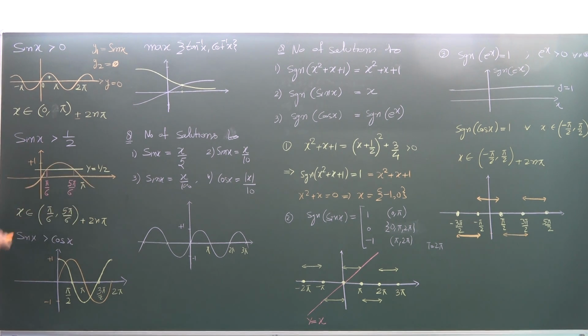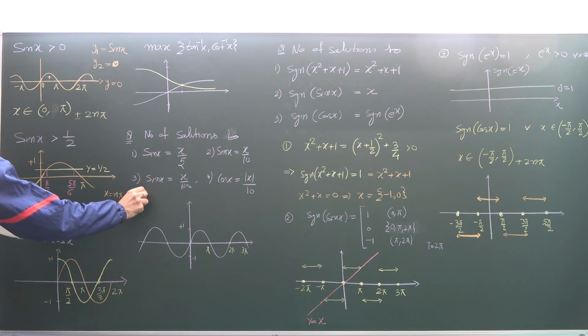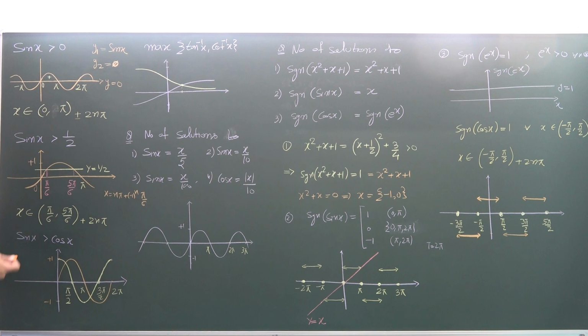This is sin x between 0 to pi, first and second quadrant, because sin x is positive, we don't need to cover the negative part of it. Sin x equals half. Solution is either you can say x equals n pi plus minus 1 raised to power n into pi by 6. If n equals 0, first solution is pi by 6. If n is 1, pi minus pi by 6, 5 pi by 6.